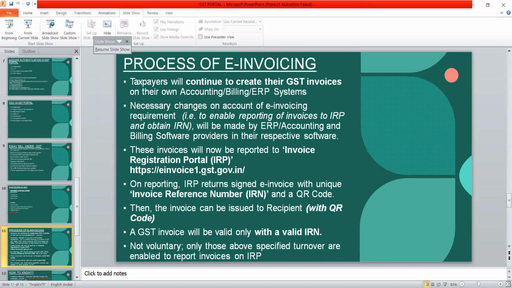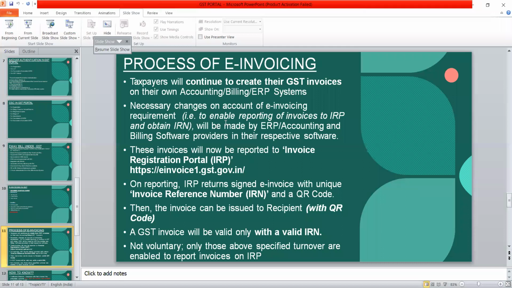And as of now, the e-invoicing portal will not work on a voluntary basis. I already showed you the menu where the portal lists the taxpayers who come under this GST number. If my turnover is only 10 crore, can I go for the e-invoicing option? No, the system will not allow you.